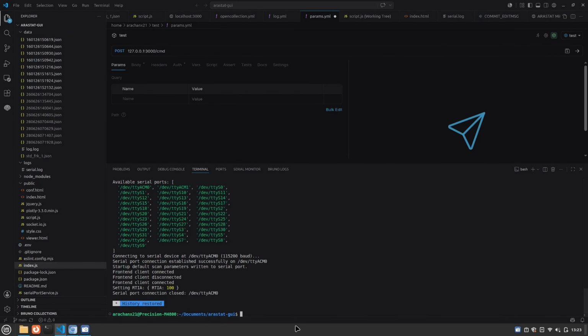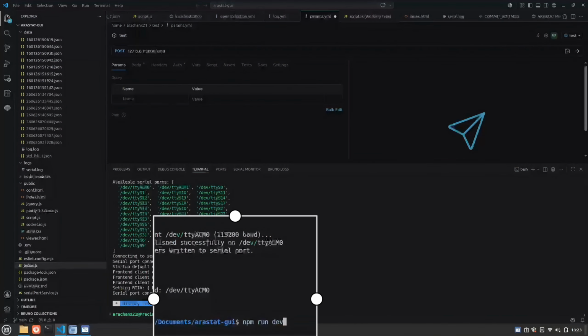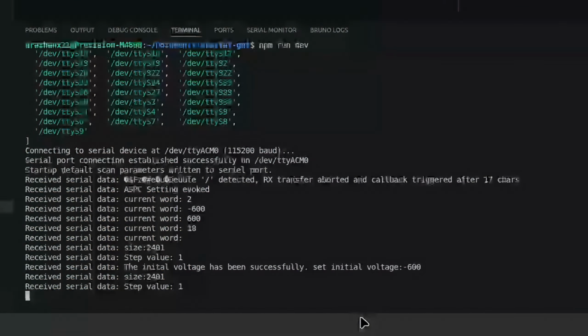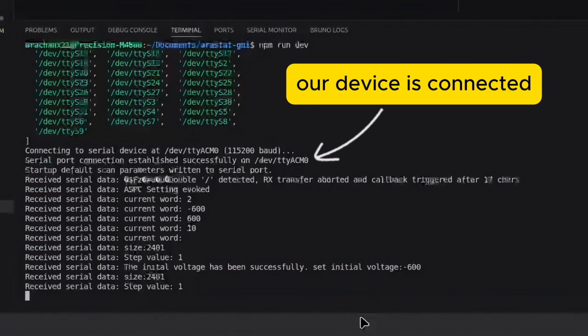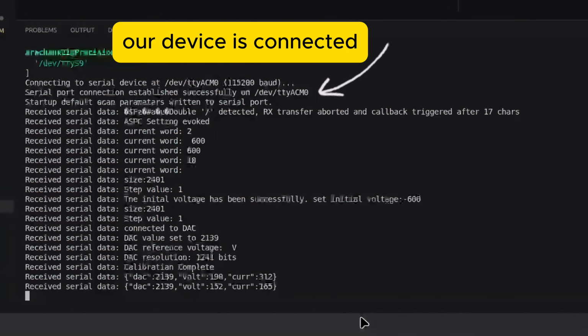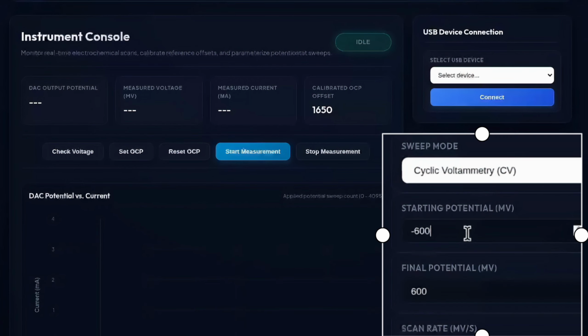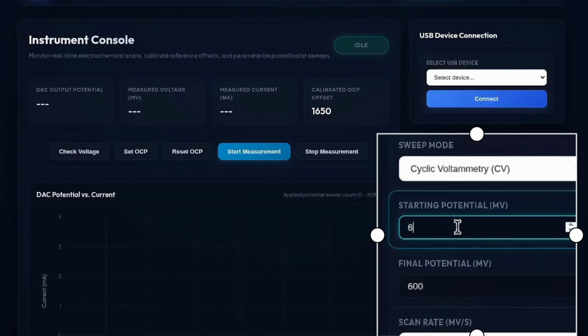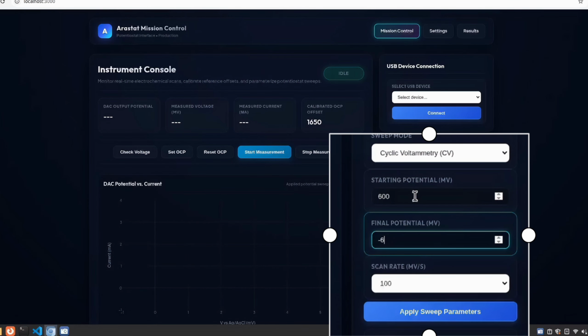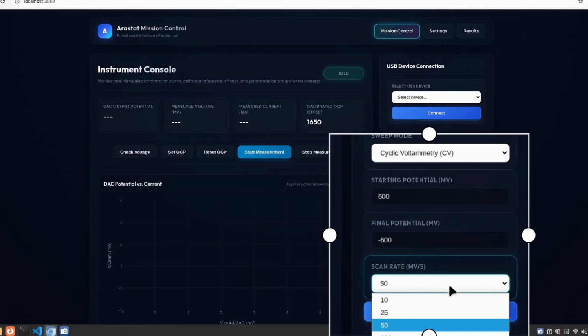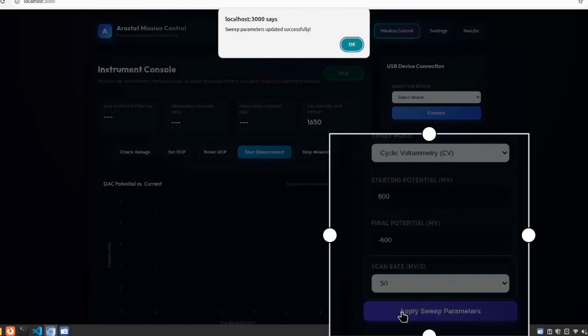So this is how we run the web app. First, we run the code. Make sure that you have connected the microcontroller to the PC so that the web app recognizes it. After this, we can go to our local web page. In this case, we use port 3000. Now, we are setting up the parameters for the measurement. We are performing cyclic voltammetry for ferricyanide. Enter the input and click apply, and the command is sent to the microcontroller. It's way easier, right?